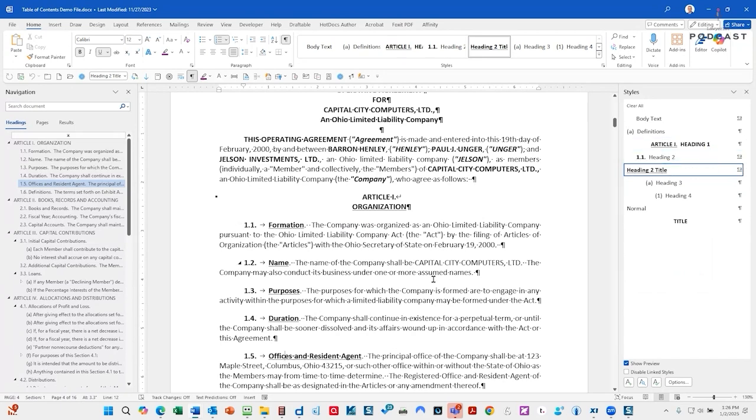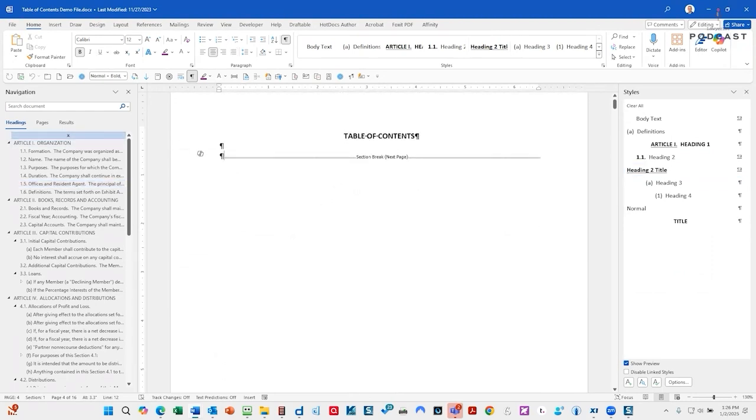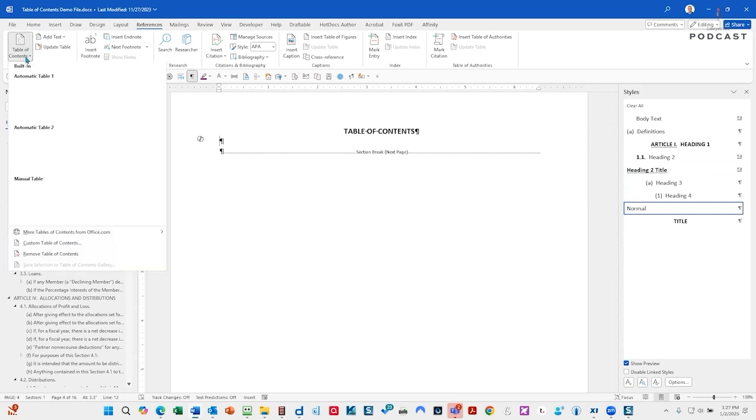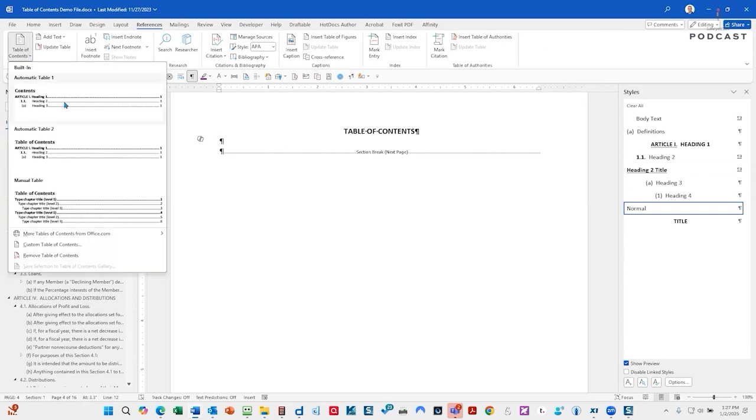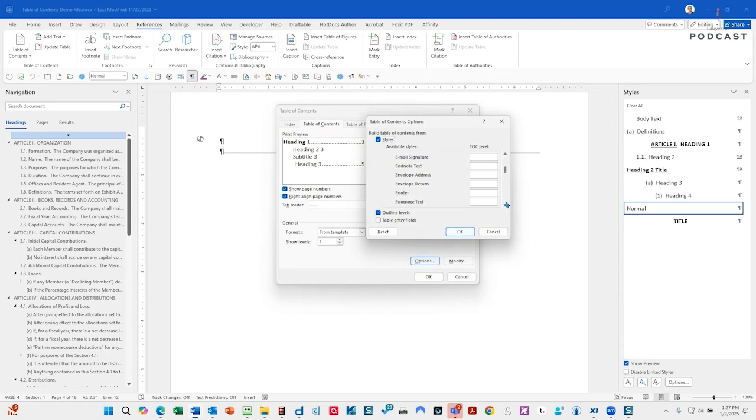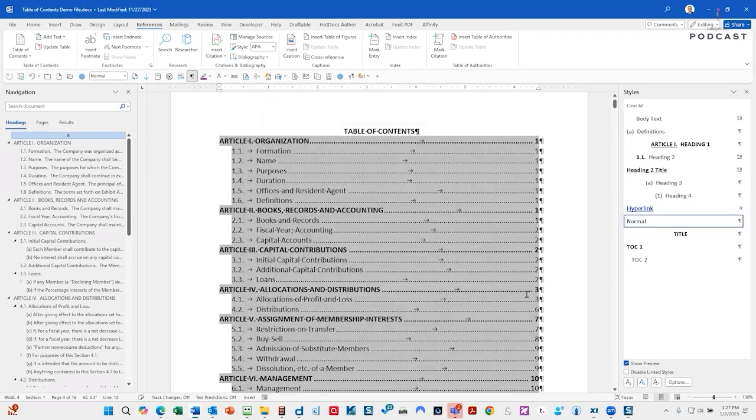With that information, I can simply go to the location where I wanted to put the table of contents, click on references. And again, you get all these choices for tables of contents, these drop downs. These should never be clicked on, literally never. Okay. You go down to custom table of contents, and then you tell it which styles. This is just a list of all the styles in the document. And all I do is I tell it which ones I want to pull into the table of contents. And I put little numbers adjacent to them corresponding to the hierarchy of the table of contents. Okay. And I just click OK, and I get a table of contents.